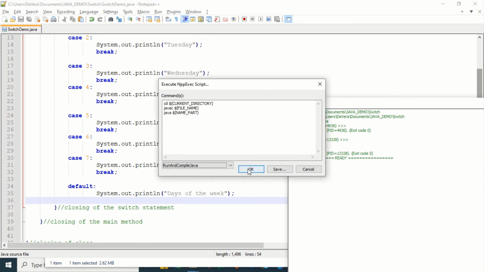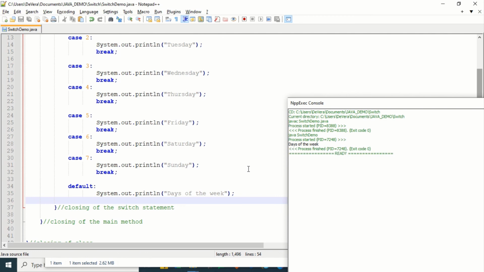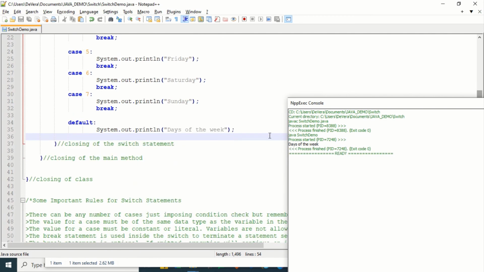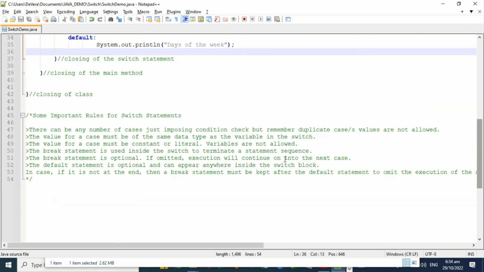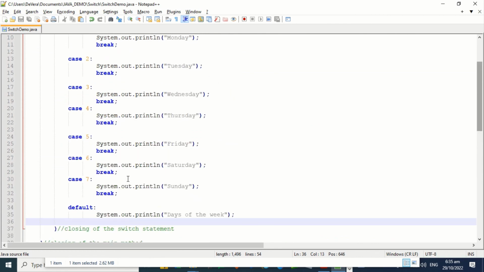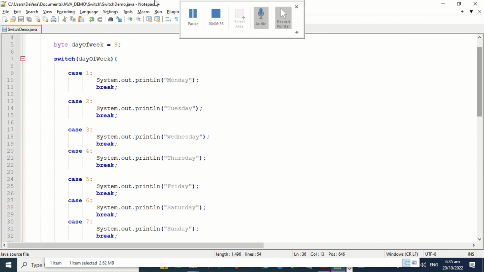Okay. I hope you clearly understand. Now, there you go. We have explained it clearly. It is clearly explained. I hope that when you use this switch statement, you know how to check the errors if ever you encounter errors.